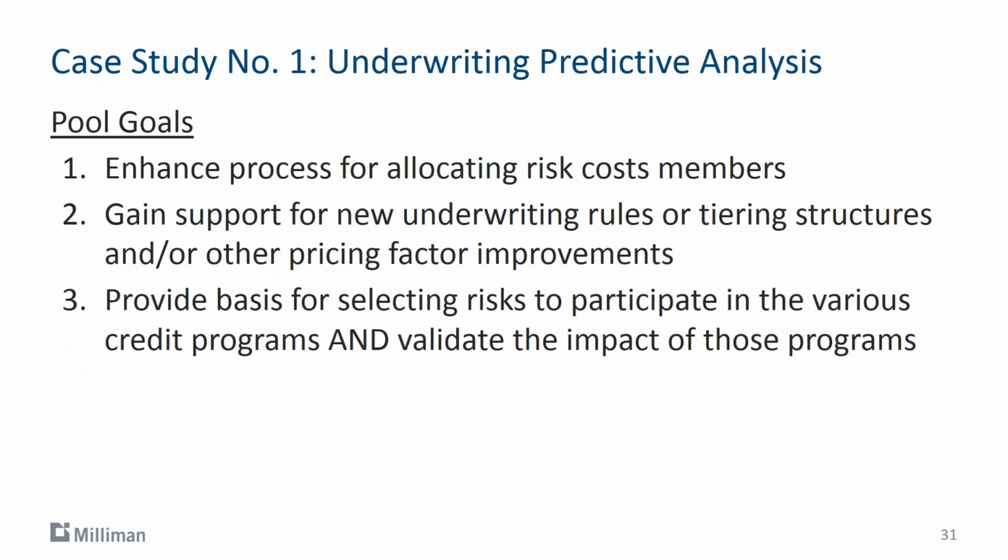The goals of pool management for going through this process is they wanted to enhance the process for allocating risk costs to members. They wanted to gain support for any new underwriting rules or pricing improvements. And they wanted to provide a basis for selecting risks to participate in the various credit programs, and also to validate the impact of those programs.